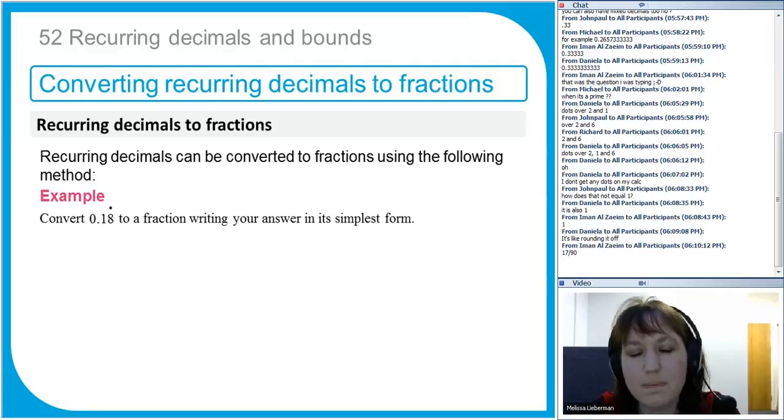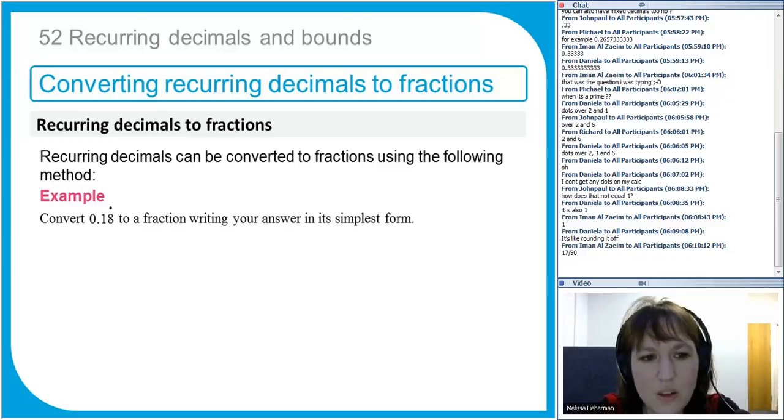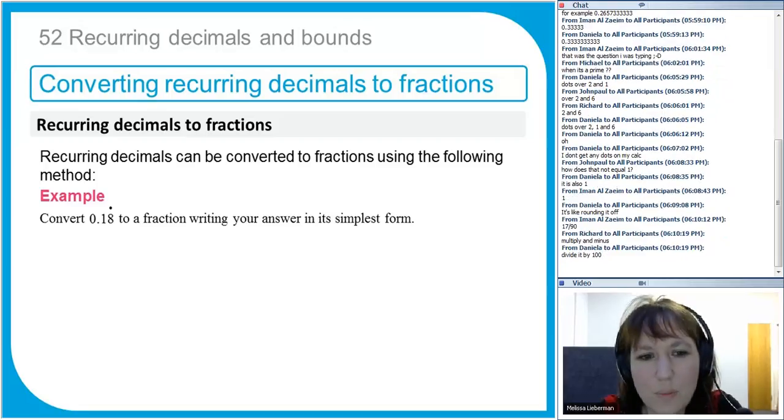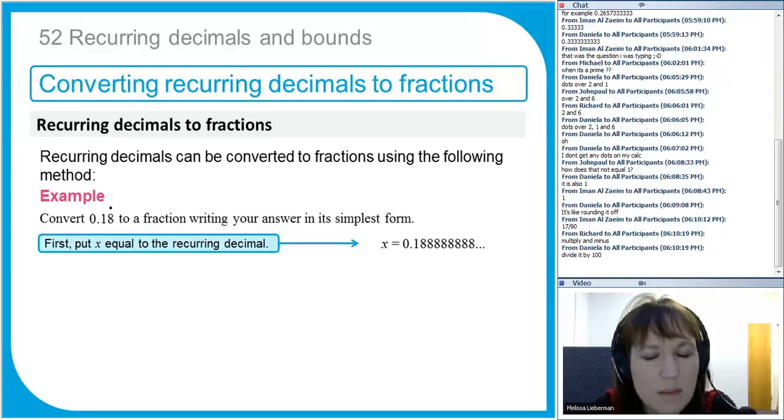So I'm going to give you a method. The first step will be to write this recurring decimal with lots and lots of 8s after it. So we write it in full. We don't divide it by 100, but it's similar. And what we normally do, because this is an algebraic method, is set this number equal to a letter. I've used X, but it doesn't matter if you use X or N or whatever letter you like. So we're just going to define this as X. So X equals 0.1, and the 8s go on forever. Now what we're going to try and do is get rid of that recurring part.